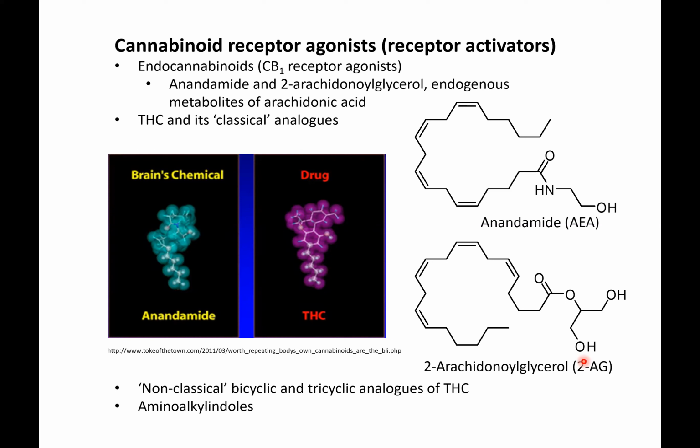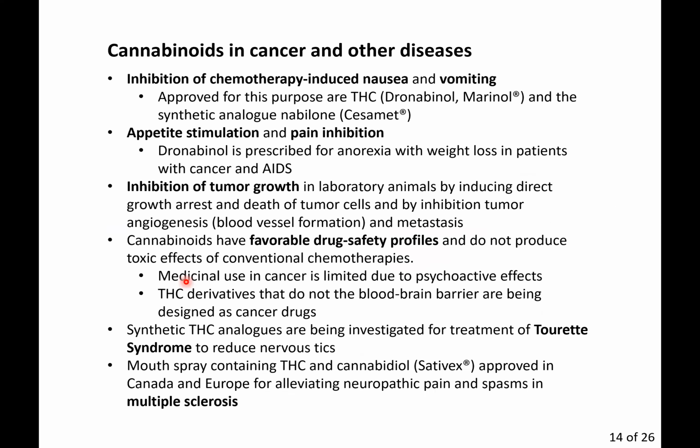So here, for instance, this is THC, the drug, this is the molecular shape. There is an endogenous ligand called anandamide, an amide of arachidonic acid, and the model says it has a shape that fits very well to that receptor. What is also interesting is that the original discoverer of THC, we all know that's Professor Mechoulam, also identified the endogenous ligand for these receptors, so that's quite remarkable.